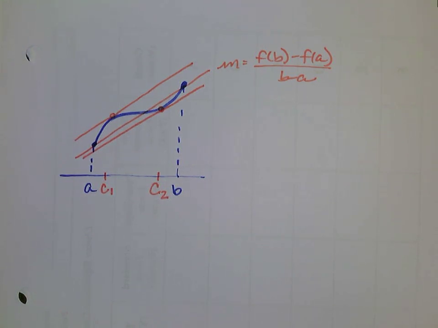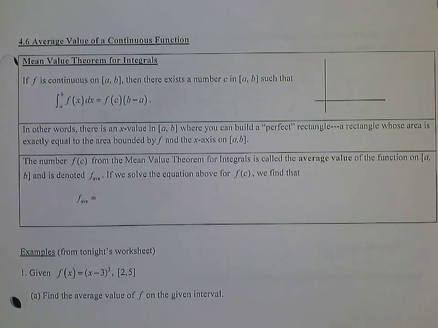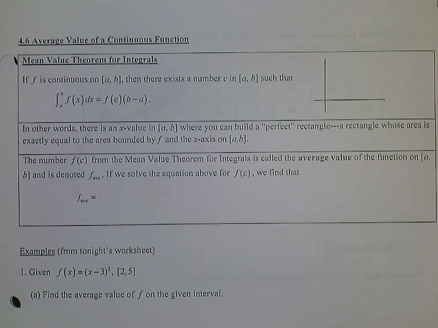So we're going to add to that another mean value theorem. The mean value theorem for integrals. Well, when we think of derivatives, we think of slope. When we think of integrals, what do we think of? Amount or antiderivative, or what is it that we've been calculating with definite integrals? Area under a curve. So the mean value theorem for derivatives has to do with slope, because that's what a derivative is. The mean value theorem for integrals has to do with area.